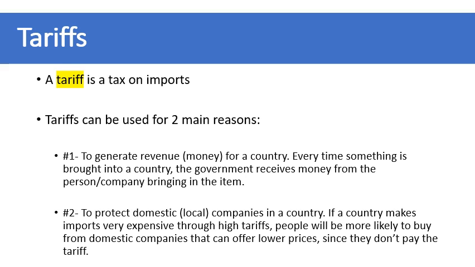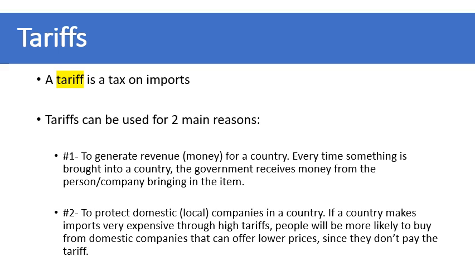The products that are being produced by the local companies, they don't have to pay tariffs because they're being produced in the country that they're going to be sold in. They're not being imported like the items that are produced in other countries. So we can see then that if the domestic or the local companies can produce at a lower price because they're not paying the tariffs that the foreign imported goods are being charged, then people will be more inclined to buy from the local companies. And that can help a domestic economy. So those are the two ways that tariffs can be used to achieve different goals depending on what a government is trying to do.